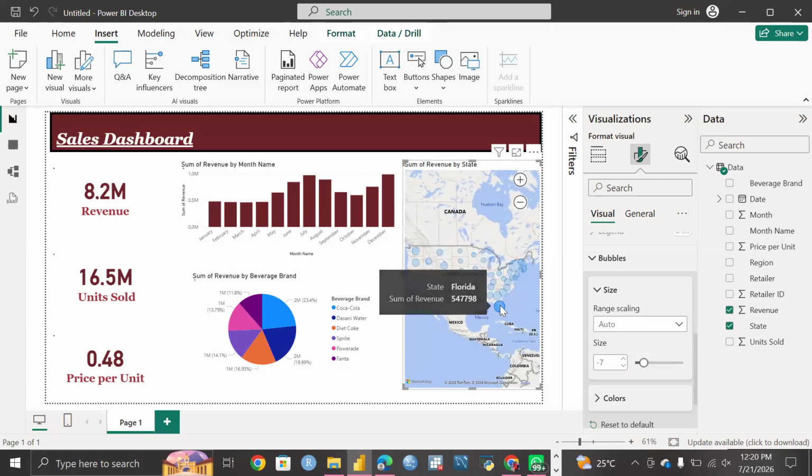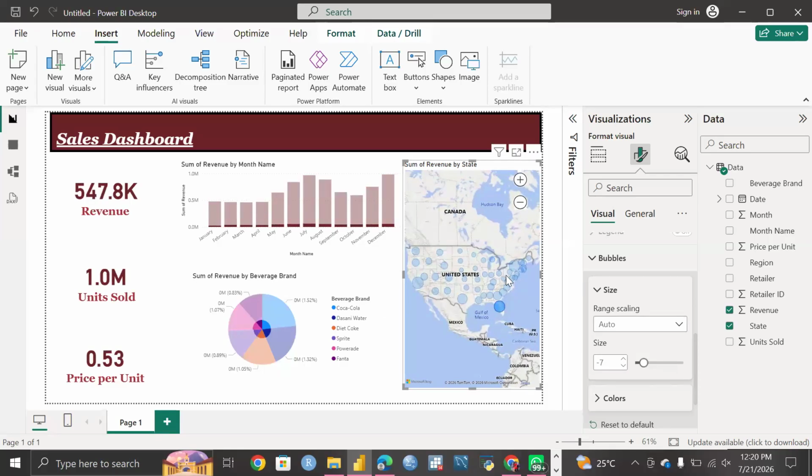So we have a place like this, it's Florida. Once I click this, it's Florida, and the sum of revenue was 547,798. And we have the breakdown. These are the number of units that were sold. The price per unit was 0.53, and this is the percentage for every brand.